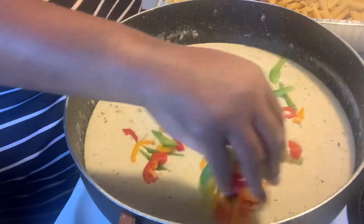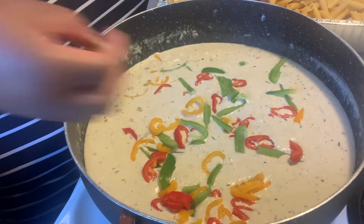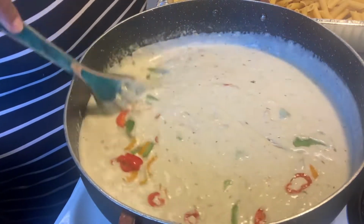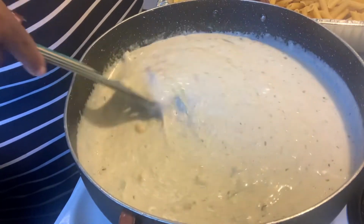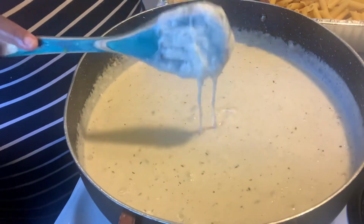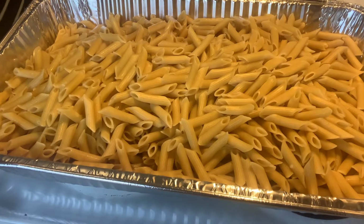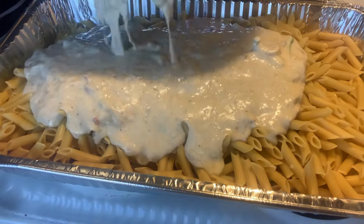That's me just putting in the fresh vegetables that I cut up. I didn't show you guys that, but I already had them prepped and cut up. And I'm just going to let this sauce simmer a little bit before we put it on our noodles and let the vegetables get a little soft. And then we're going to pour them right onto our noodles. And I'm going to show you guys everything that I made, how the meat came out and stuff like that.